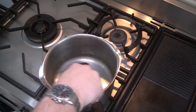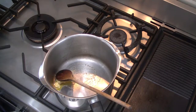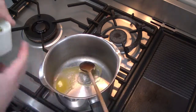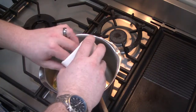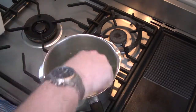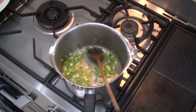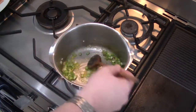Get yourself about 30 grams of butter and start to melt it down in a hot saucepan. Once the butter starts to melt, it's going to melt pretty much straight away. Take your spring onions, get those guys straight in there as well. First step is to sweat these beautiful spring onions down. You're not looking for golden brown, you're just looking for sweated down.